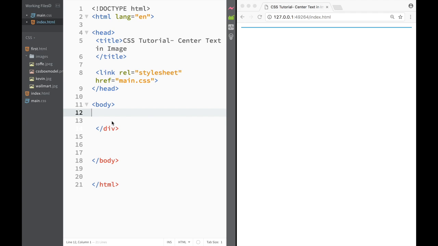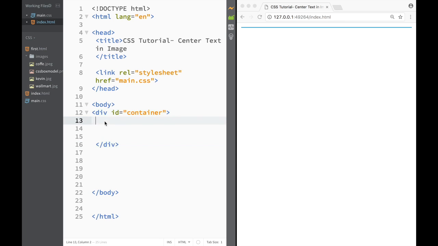In this video we're going to create an image, and we're going to place a text in the center of that image. So what I'm going to do over here, I'm just going to delete this div, and the first thing that we need to do is actually create a div over here like this, and I'm going to say ID is going to be container over here like this, and over here I'm just going to close it out.